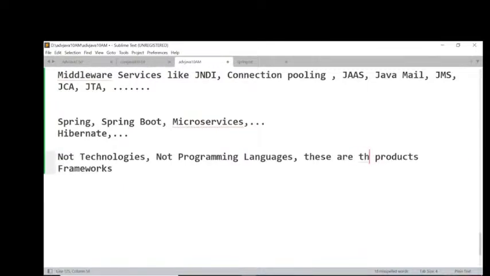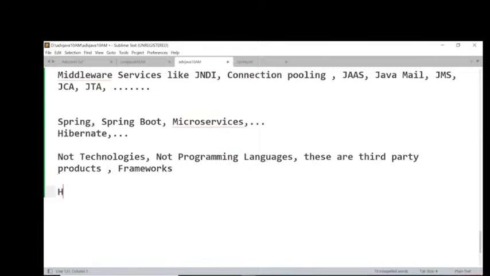These are third party products which are not provided by Sun Microsystems and provided by some third party organizations. One product provided by one company, like that we have all these many things now. Yes, sir, got my point or not?